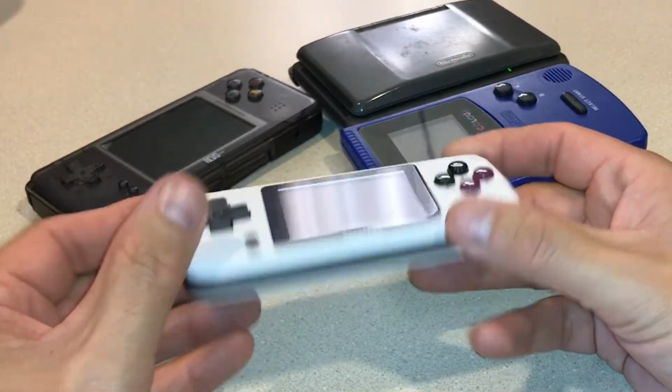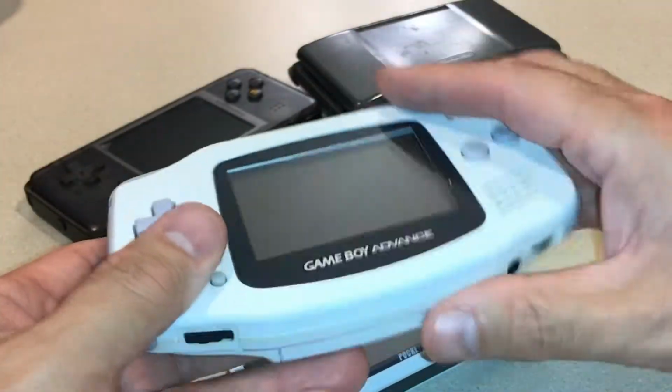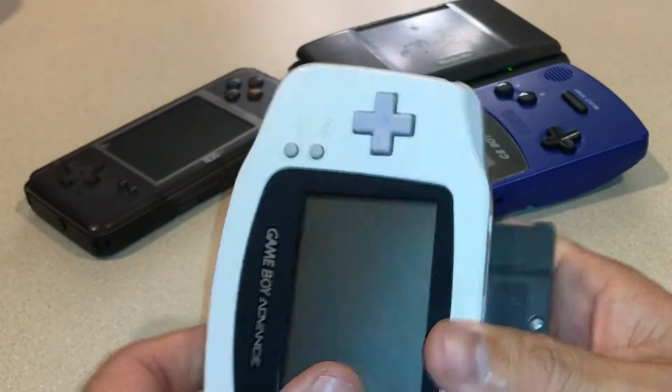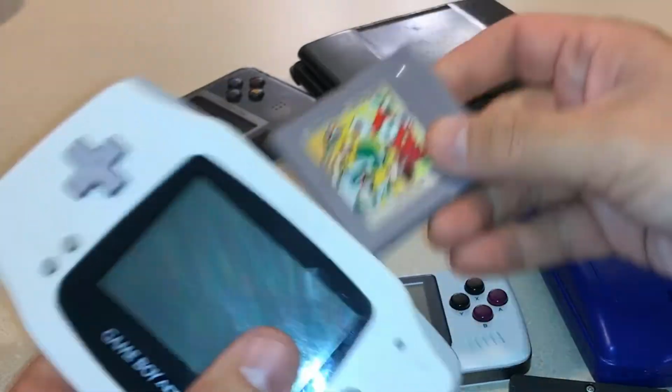PocketGO. The original stuff is great, but you got to mod this in order for it to actually be as good as maybe like the SP if you like this format style. This would be, though, probably my next choice because of the fact that it will play.